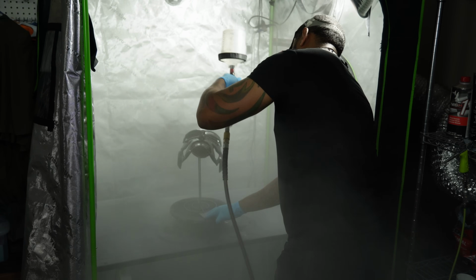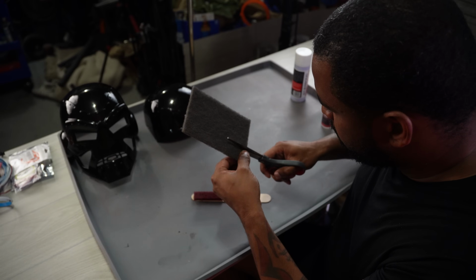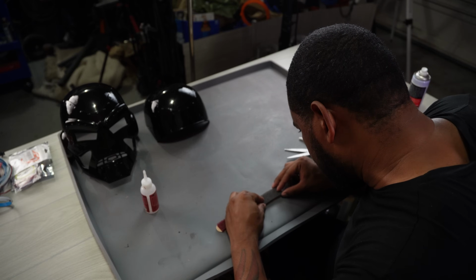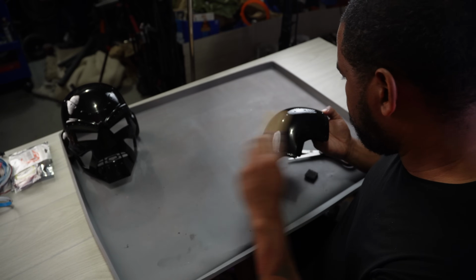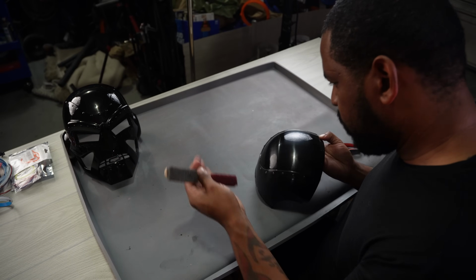You want to give the clear coat 24 hours to dry and cure. After that, I applied Scotch-Brite, the red one. This is a really soft gray I found at Lowe's. And you want to just do even strokes to mimic the brushed aluminum look. Make sure you go in one direction.